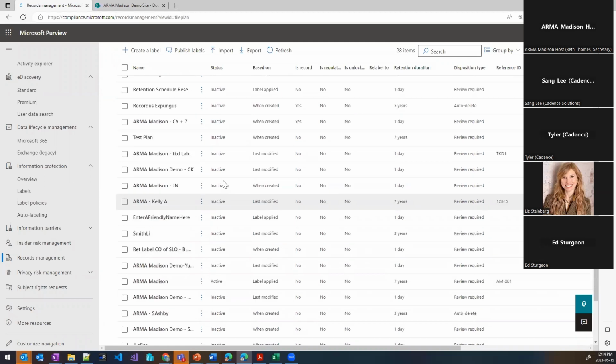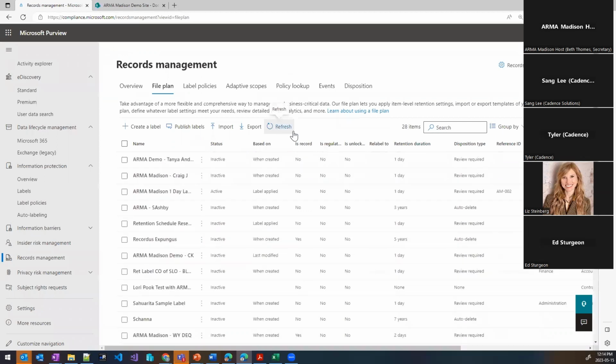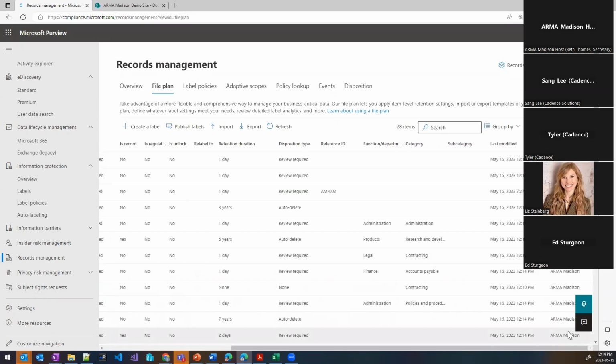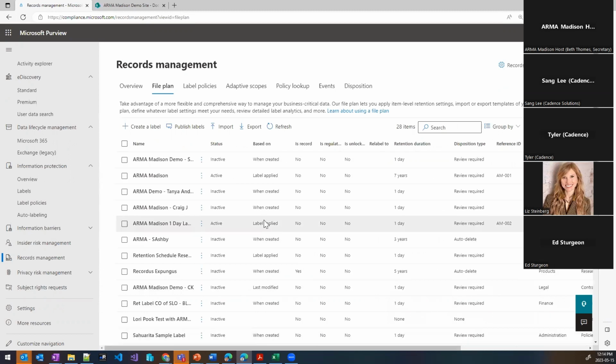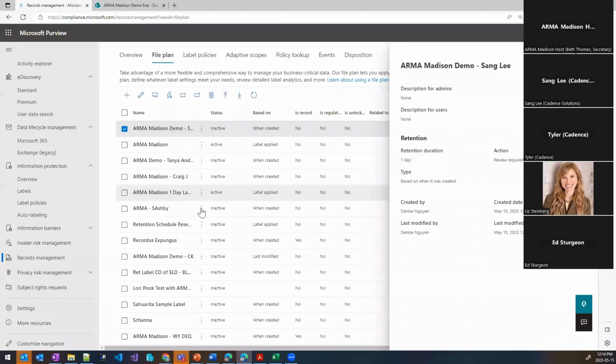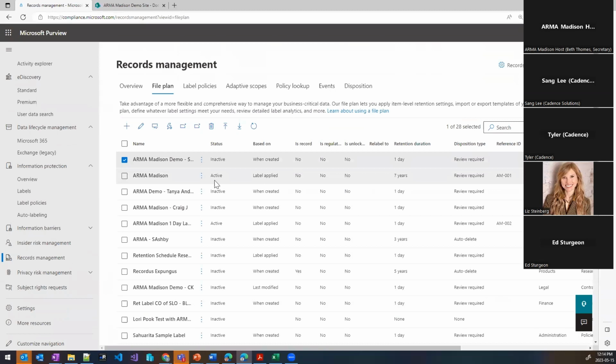Wow. I hope nobody had any conflicts, but as you can see, we have a bunch of people creating those retention labels. And let's see if I can find mine as well here. Last modified by, there we go. Demo Soo Lee. So this way we can create retention labels, and everybody who followed along created a retention label successfully.